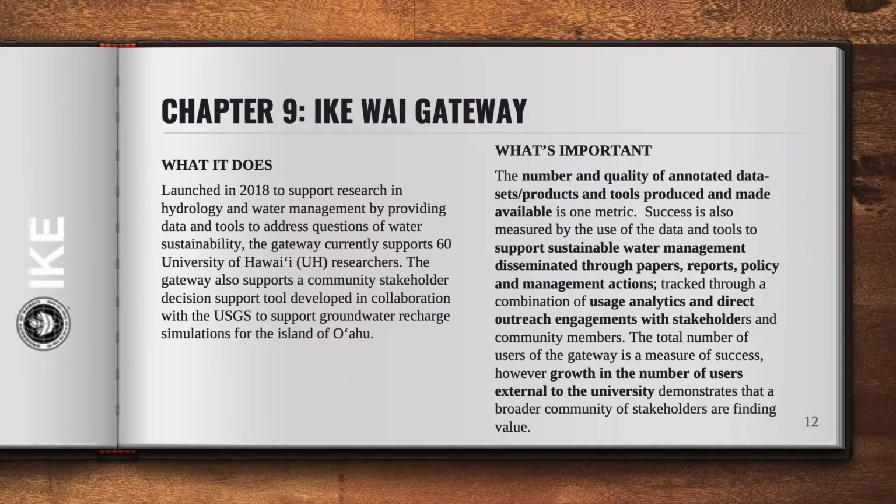And then also, and we'll see this in another gateway, not just the use of the data and tools, but how the use of that affects policy and management actions. So those things can be very difficult and expensive to understand sometimes. So making sure you can follow the train of how the gateway was used and then what those end impacts were. And I'll give you an example in another couple of gateways about one group who undertook very in-depth case studies to understand kind of exactly this sort of thing.